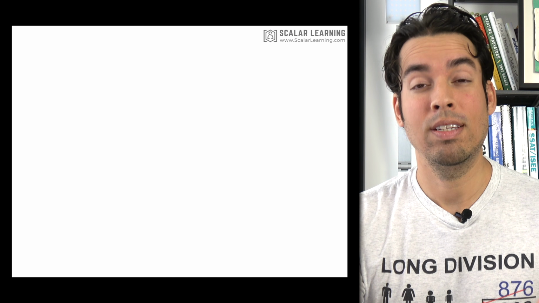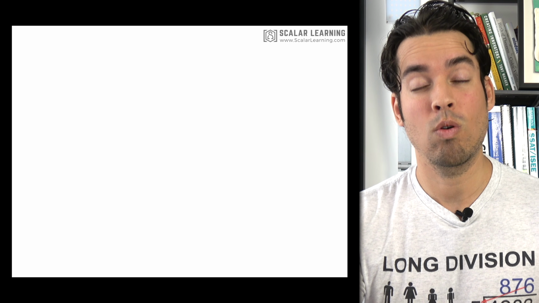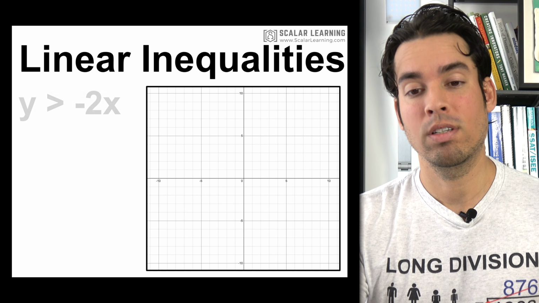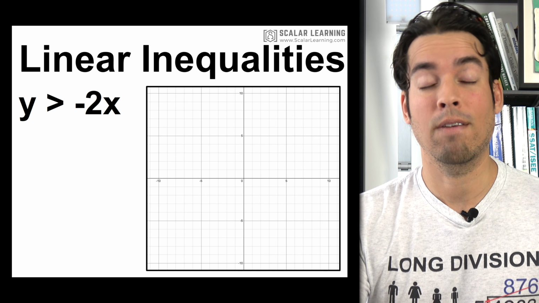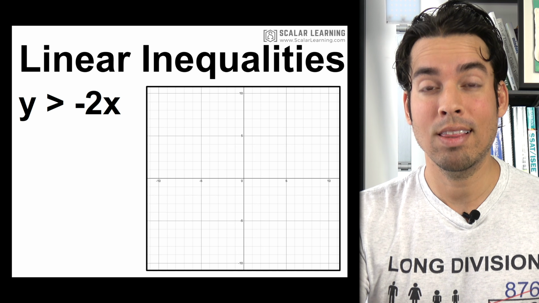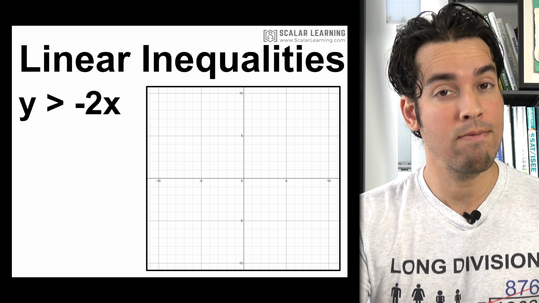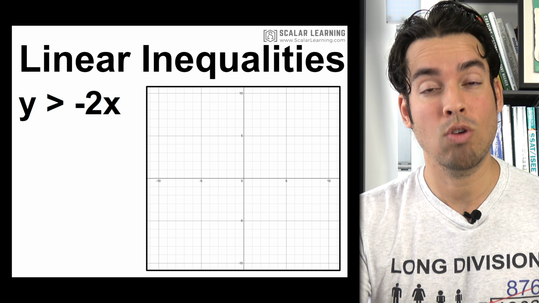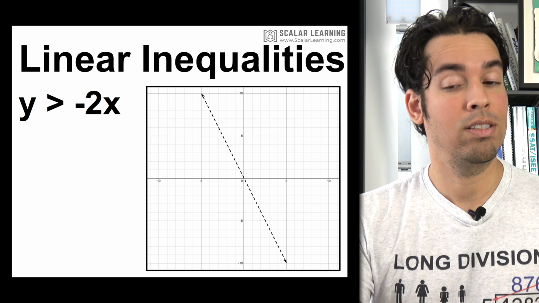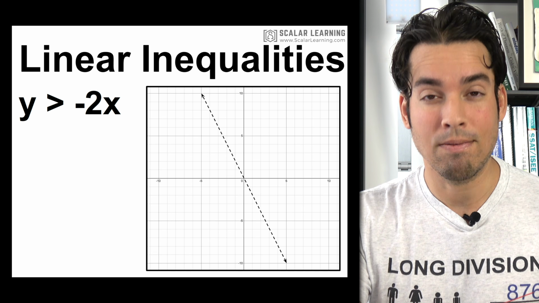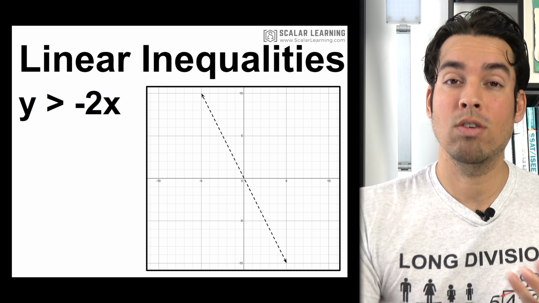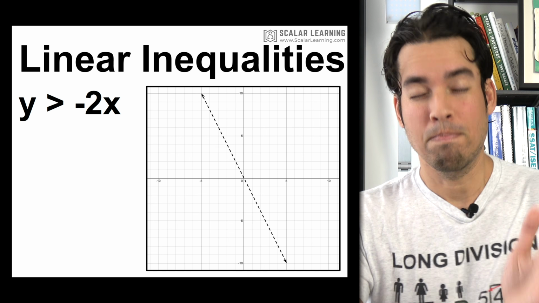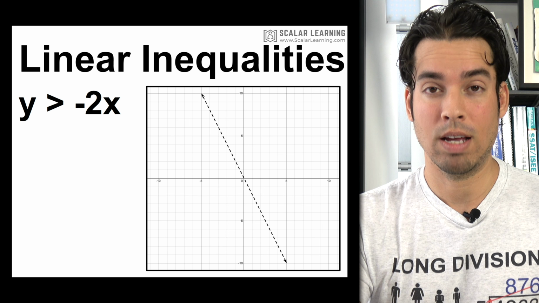Now let's talk about how to graph these linear inequalities. Okay, again, linear inequalities is just like a linear equation with y and x, but we have an inequality symbol instead. So for example, if I have y is greater than negative 2x, the first step is we graph this just like the line of y equals negative 2x. However, because it's a greater than symbol, not a greater than or equal to, not a less than or equal to, we have to start with a dotted line. So that is literally the line of y equals negative 2x, except it's dotted because we're representing that it's greater than, meaning the line itself is not an inclusive solution, but certain values bounded by that line are the correct values, are the solutions.